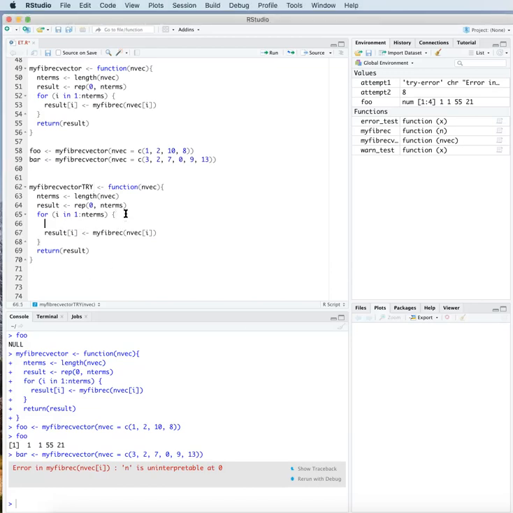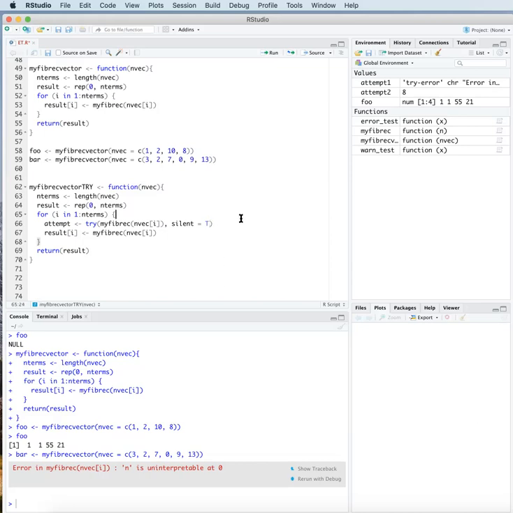Let's say I have my attempt, and then I will use try in here. And let's say my FibRec for n vector for each value of that. That means I have to add i in here. And then I'm going to have silent as true. You can use T or TRUE, okay?